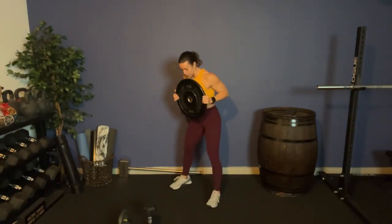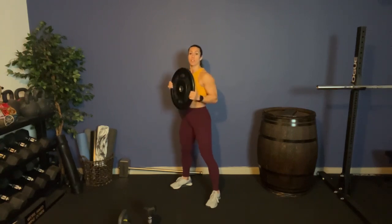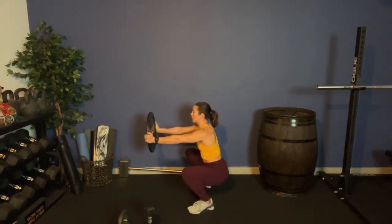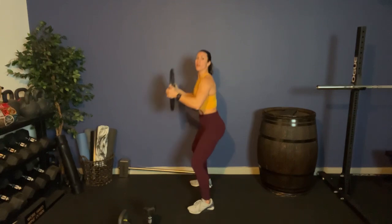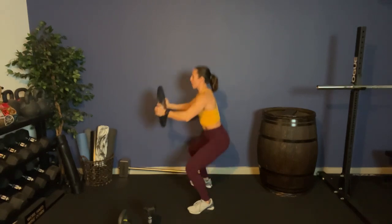So still points of performance here. If you have a very tight lower body, or even back, hips, hamstrings, this can help with positioning. So I'm going to show from a profile. As I squat, I have two options. I can keep the load close to my body if you feel comfortable doing that, but I prefer you to start with doing this. I'm going to squat, I'm going to push that load out in front of me to balance myself, like a counterbalance. Then I pull it in as I stand. So I squat down, I pull it out, hold, and then come back up.